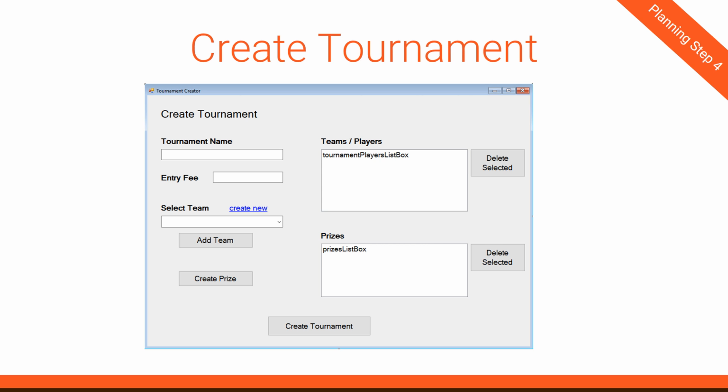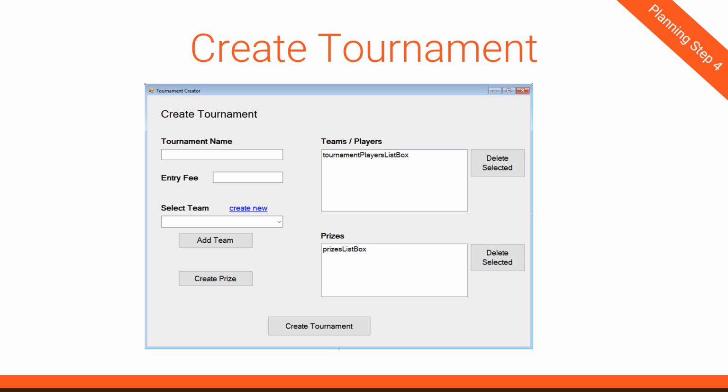And now we have prizes, because a tournament has a name, an entry fee, players, and prizes. And if you're confused as to what a tournament has, you can go back and look at your data model, because the data model for a tournament tells you all the things you're going to need to capture. So for prizes, I didn't expect we'd have prizes roll over from one tournament to the next. They just seemed too different to me, especially the variable number of players in the tournament. So instead, I said we'll create a new prize list every time from new prizes.